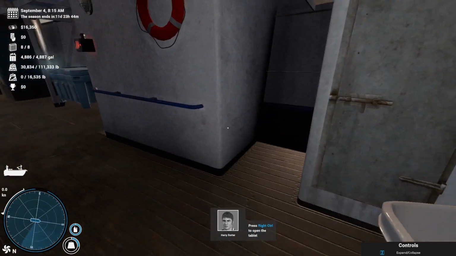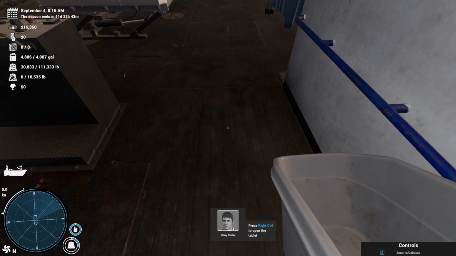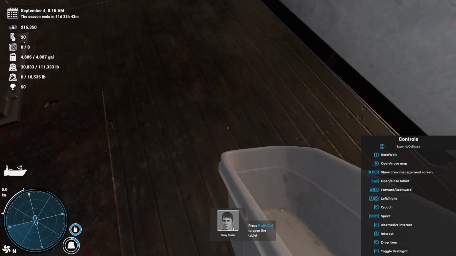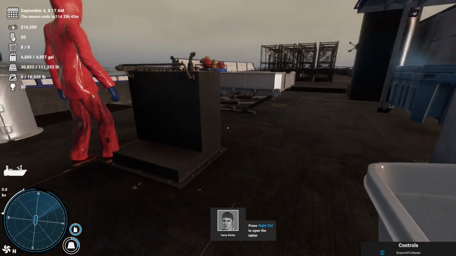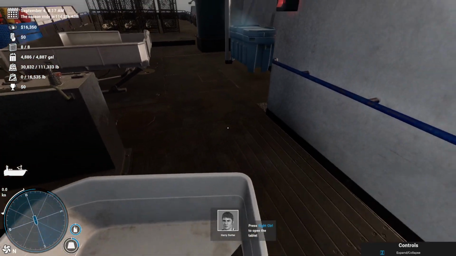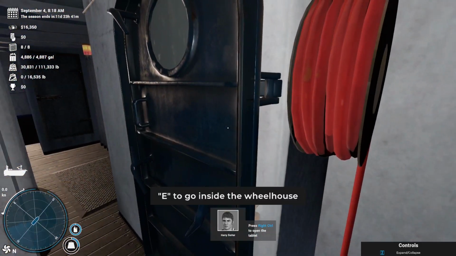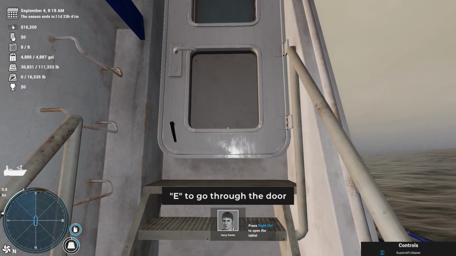We've got to grab a tote. I just put that. How do I drop it? Control. How do I drop? Drop item is Q. Okay. Can't drop item here. Where can I drop it? Apparently I can drop it there. Right, so the tub's ready. That's got that out. Now I need to find... E to climb. E to climb. Okay. Go through door.